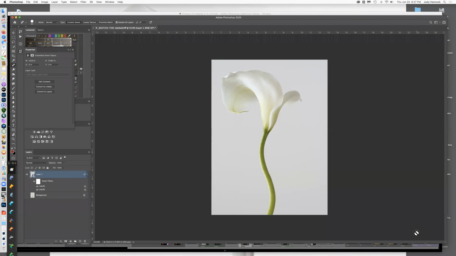And now, because it was a smart filter, you can see that both the Liquify adjustments are there. So the takeaway from this is filters are cool, fun to play with, but you can't go back and re-edit them unless you make them smart filters first. What else are we going to tell you about filters?